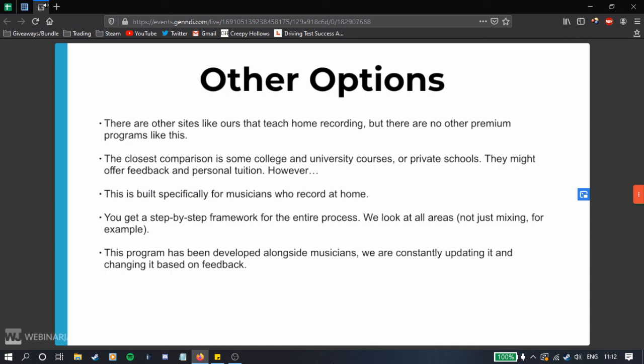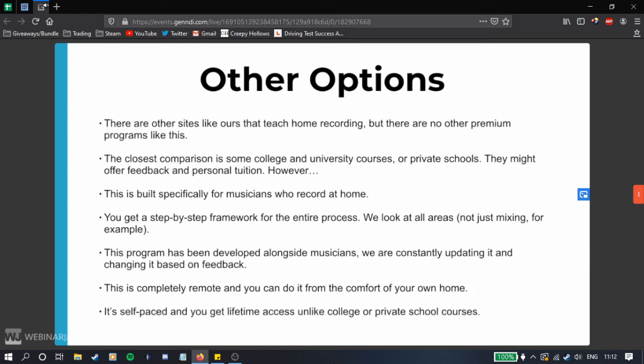So it's been through probably like 10 different big iterations now, and we're also adding to it, changing it every couple of weeks. So I think that really sets it apart, because at this point it's just been honed in to be exactly what people need and what people want. And it's completely remote. You can do it from the comfort of your own home. And finally, it's self-paced and you get lifetime access.